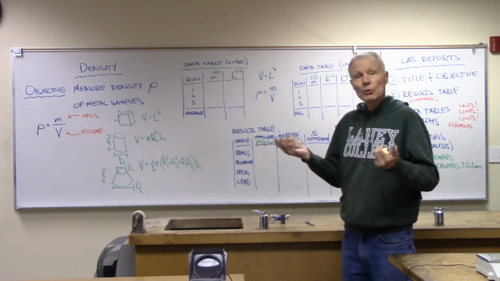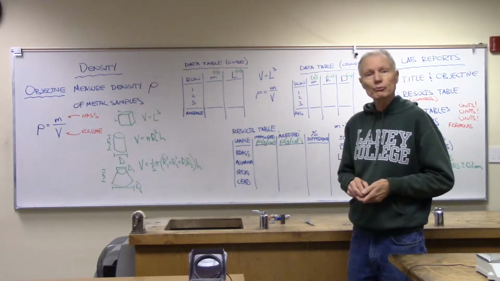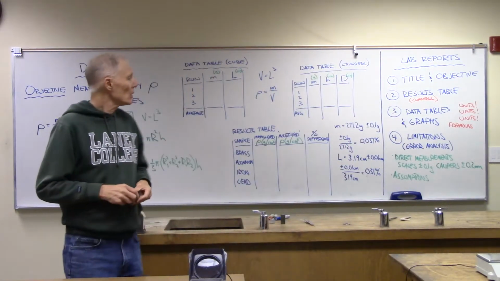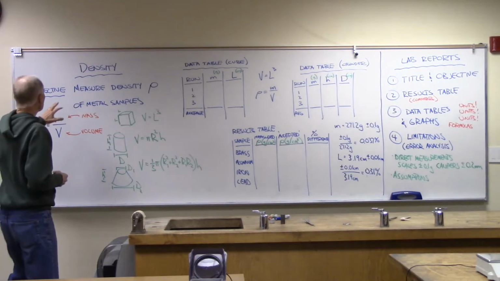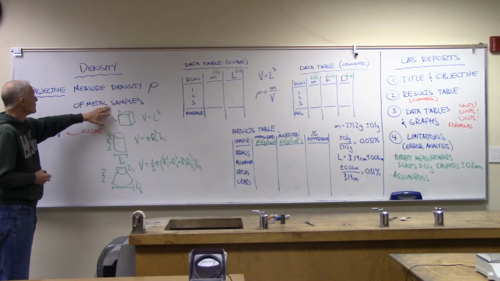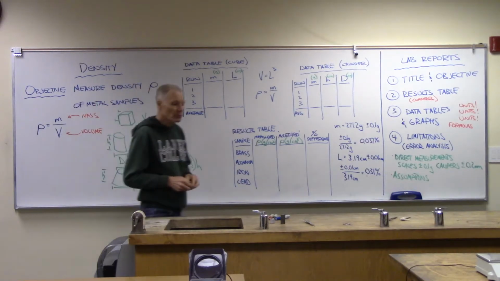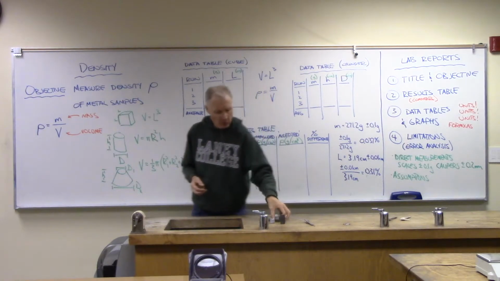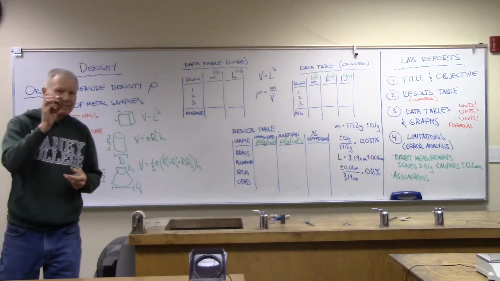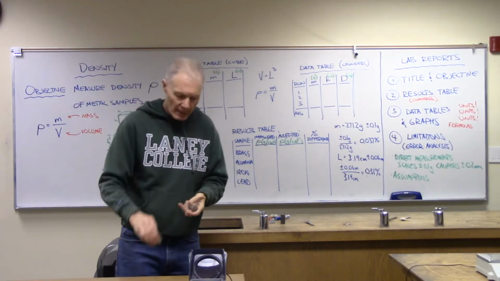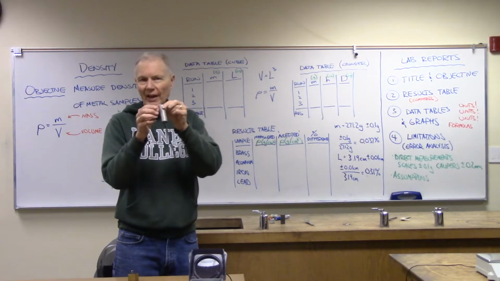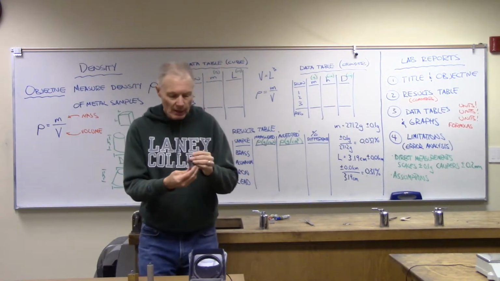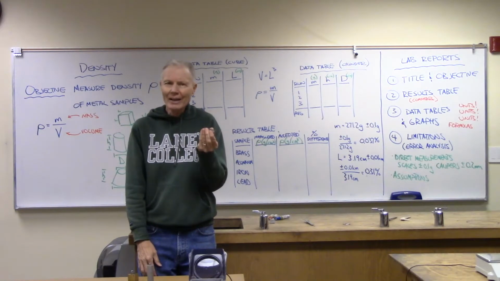For today, let me go through what we're going to be doing, and I think that'll give you a feel for what these lab exercises will be like. We want to measure the density of some different metal samples. The samples that we have here, I think this is brass. There's a piece of brass that's a cube in shape. Then we have a cylinder that's probably aluminum. It doesn't feel very heavy. It's not very dense. And then we have a block that I think is just iron.